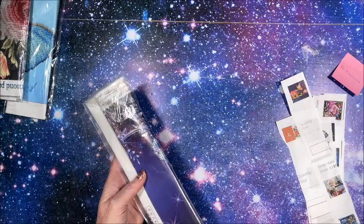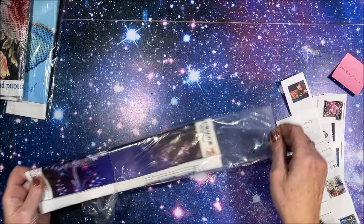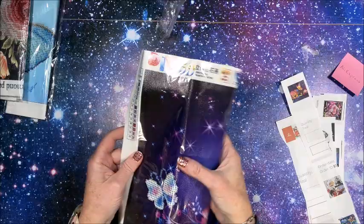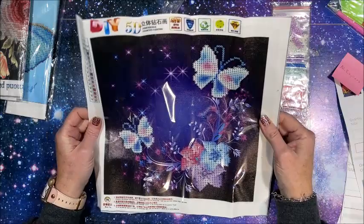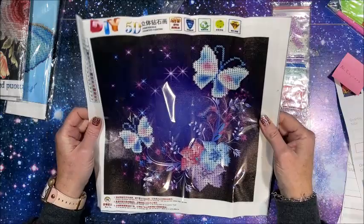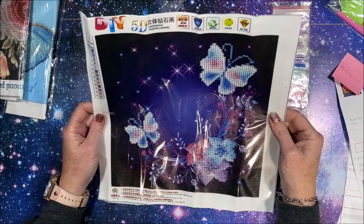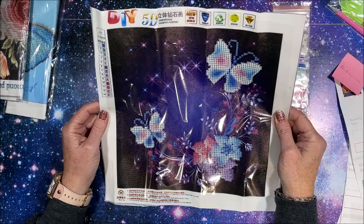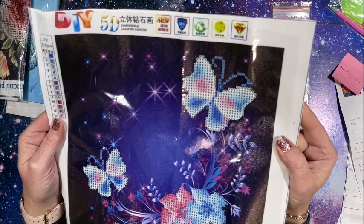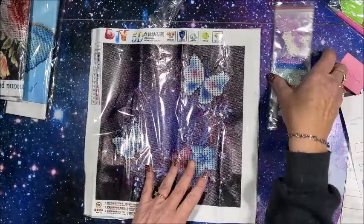Let's go on to this one - oh, it's another one in those types of bags. Not my favorite, as you can tell. Another partial. Oh look at it - I thought maybe I did see this one in my printouts. Same type of tool kit. This one will not take long at all because all you drill are the butterflies and these flowers; the rest is all painted on. So this probably would take you know a week to do. There are 13 colors in there though, wow. The drill field looks very nice.